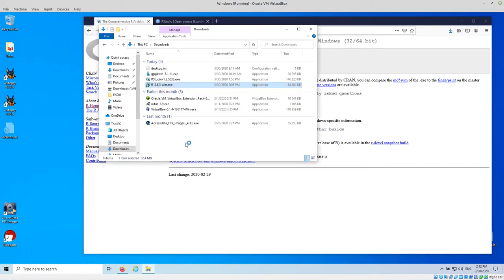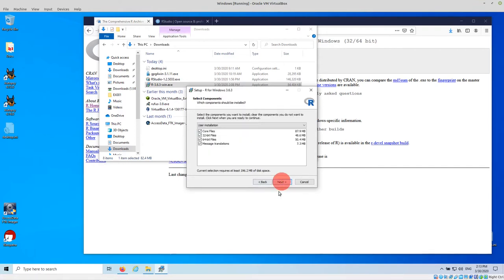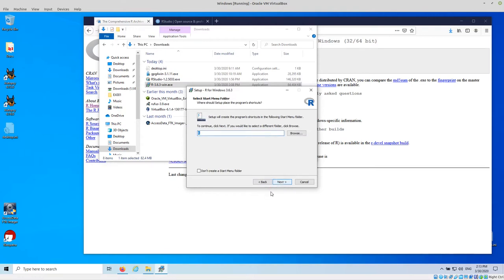So the installation process is pretty much like normal for Windows. Say yes, and then choose the language you want to use. The language doesn't really matter that much. I'm putting it in the program files folder. The W signs are for the one symbol. This is just like a backslash. I'm going to include all of the files. I don't need to include 32-bit files because my system is 64-bit. Yours is probably also 64-bit, but let's just keep everything. It's not that much space. And then accept defaults, and then click next, and then, yeah, click next. So basically you can accept all of the defaults for that.